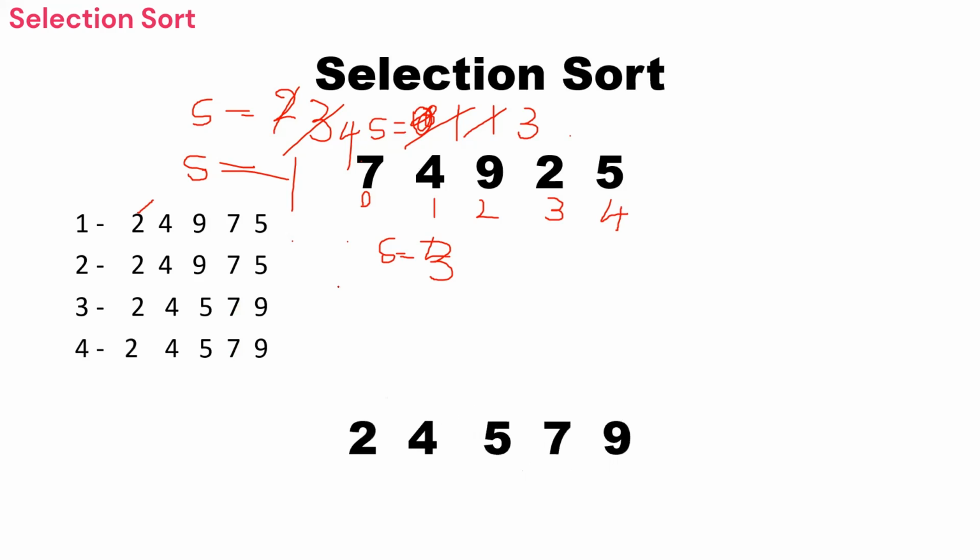So technically, unlike in bubble sort, in selection sort, for every outer loop, we are swapping only once. We're swapping only the small number. Now let's check how the same thing looks if we put it in code form.